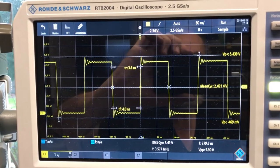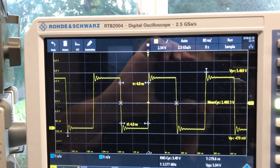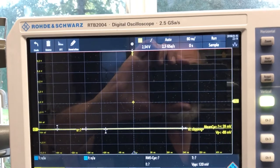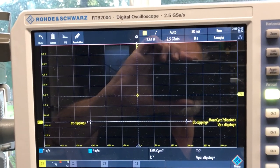Anyhow, we know that the 5 volt rail, I believe, looks good. See if I can get on the 5 volt. Not that it's going to do me any good here.